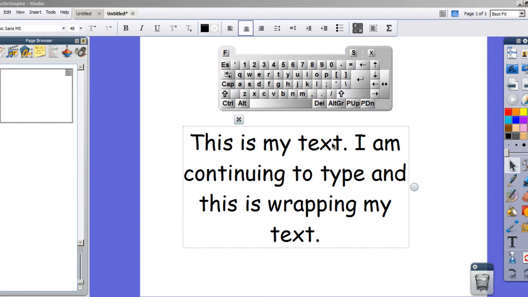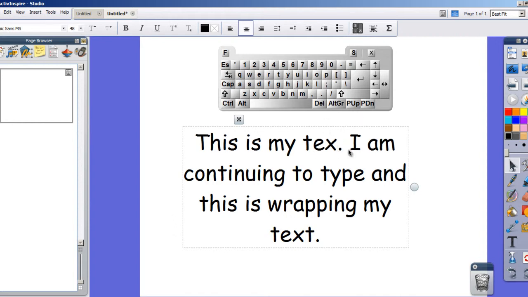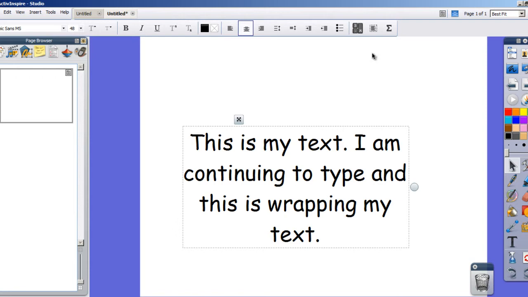What the keyboard does, by the way, if I were going to write something on here and I didn't want to go to the keyboard on my laptop, and because I'm standing up at the board, then all I'd have to do is go up here and type by tapping on the letter that I would want to put in here, and I just put that T back. I'm going to erase the T, go back, and click on the T again. So that's how you do it. Okay, the X closes it, or if you have the primary one, the door will close it.